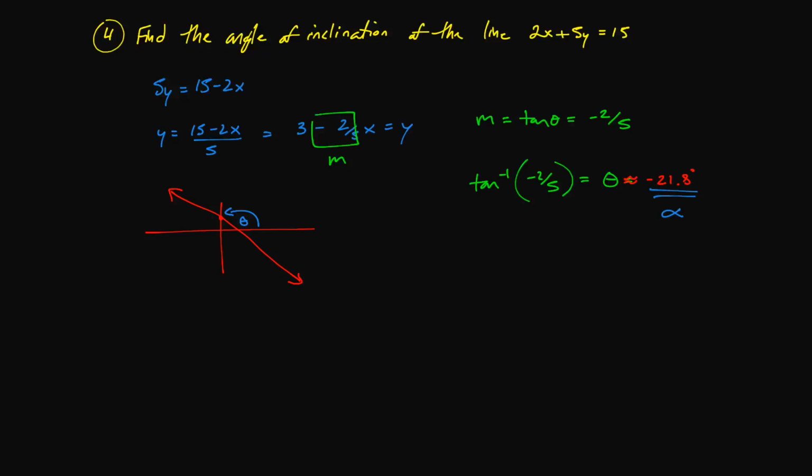We want to get this other angle on the other side, so we're going to take the difference of 180 from this. Note, the reference angle must be positive, so the reference angle is equal to 21.8 degrees, and we take 180 degrees, subtract 21.8 degrees, and that's going to give us our theta, which is approximately 158.2 degrees. And that's going to be equal to our angle theta.